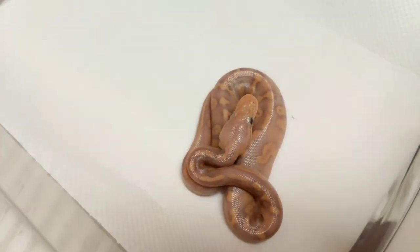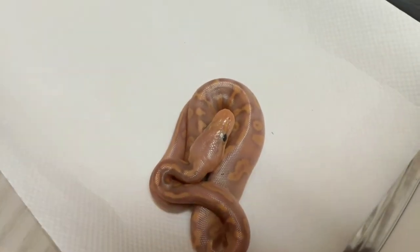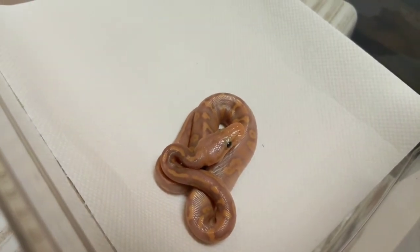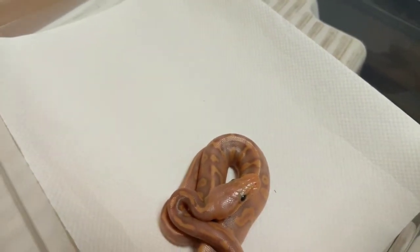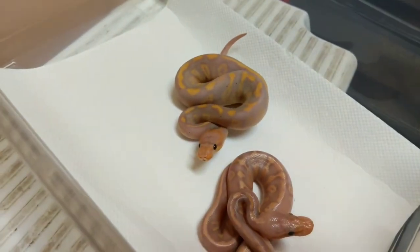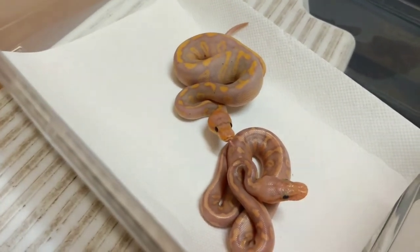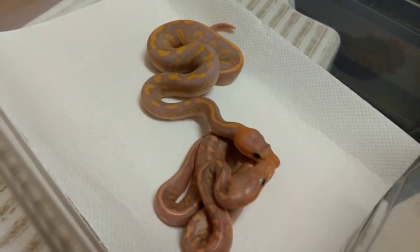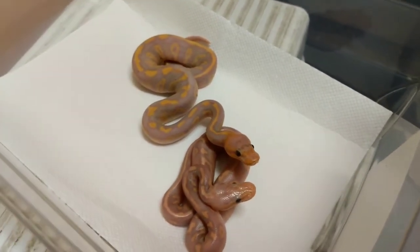This animal here has yet to have its first shed, which is kind of a shame — can't really show you how cool it's going to end up looking unless we hatched a second one this season, which I'm going to show you right now so you can see the difference from when the animal sheds. I've got the next animal coming out of the bin here onto my leg, so let me just put that away for now. Here we can get a look at the two side by side and see the comparison.